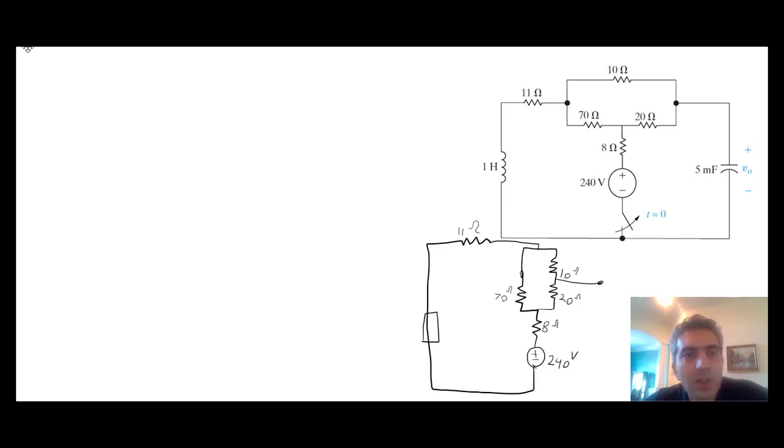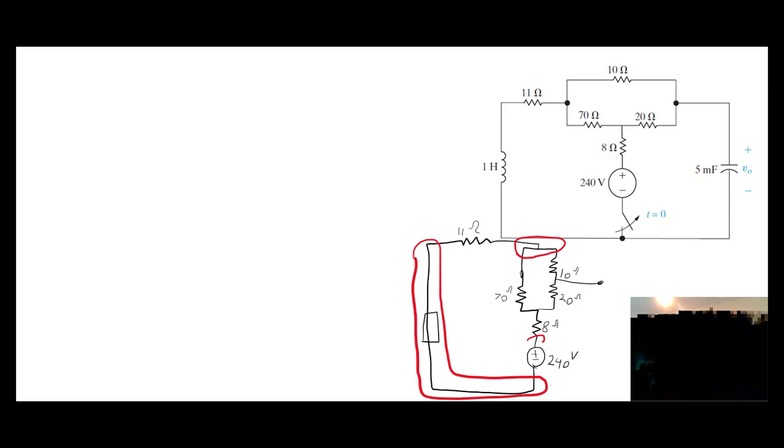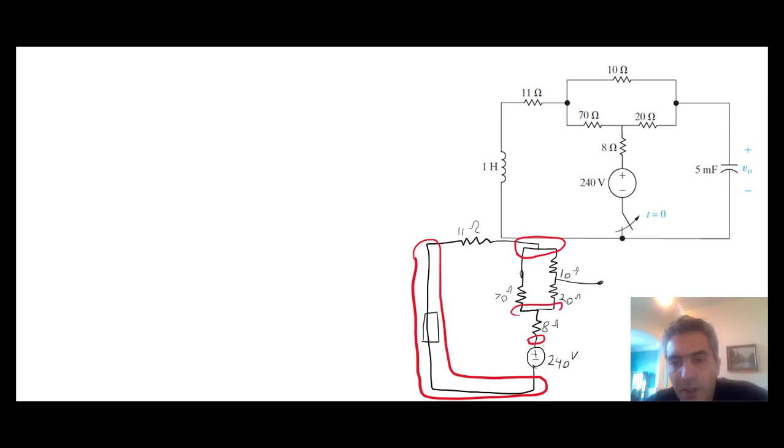We're going to go through the 3-step algorithm. First, we're going to identify the nodes. This whole thing now is one node because everything is short circuited through pieces of wire. What you have here is also one node, and what you have here is another node, what you have here is another node, and finally this is another node.